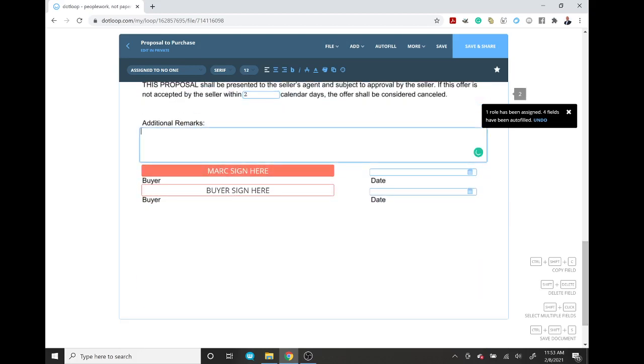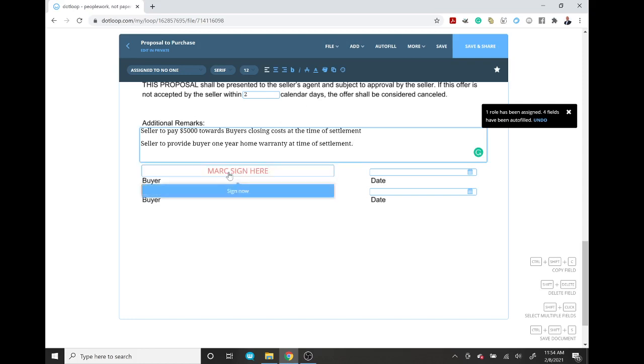Now, additional remarks, this is where you'll put in if the seller is going to pay for some closing costs, seller to pay, or if they're giving a concession, pay $5,000 towards buyer's, sorry for the spelling, buyer's closing costs at time of settlement. And that's pretty much how you're going to word that, guys, okay? At time of settlement, or if they're paying for a home warranty, seller to provide buyer 1 year home warranty at time of settlement. But anything that may not be covered up above, you can type in here, okay?